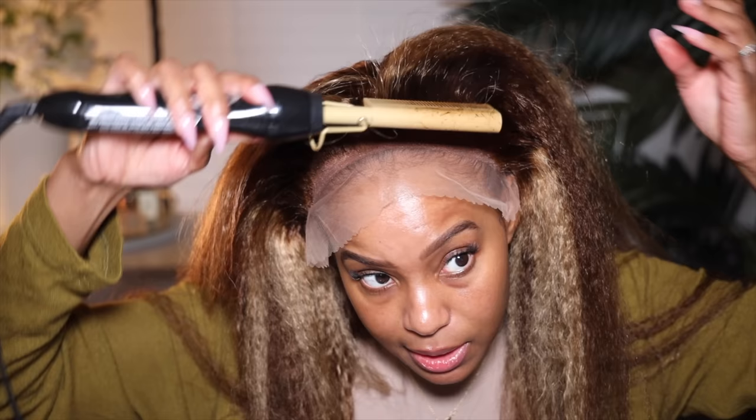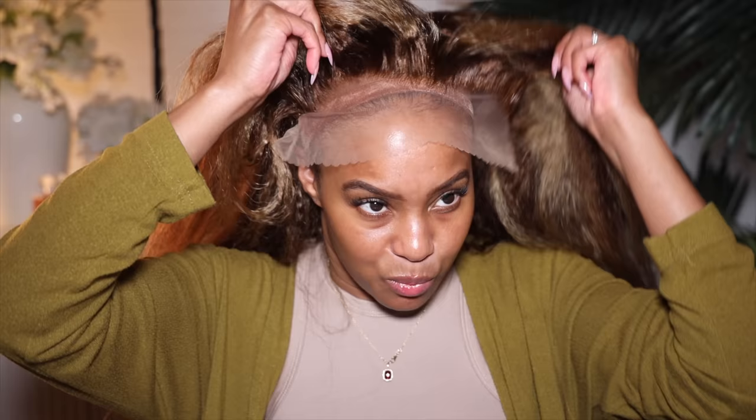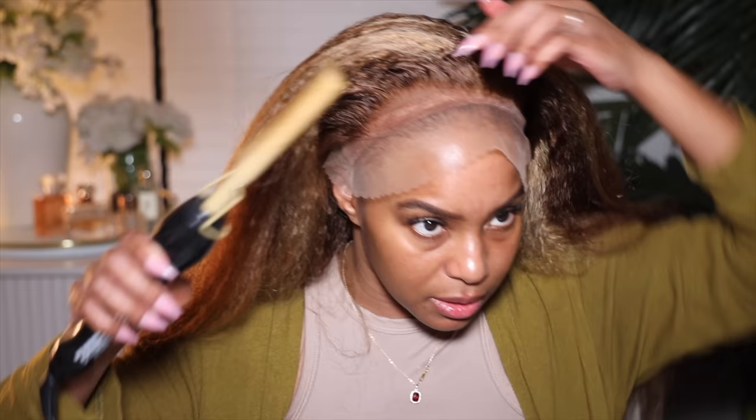Now I'm flat ironing over the wig grip because I don't play those reindeer forehead games. Shout out to Christmas. Okay, you see that? Oh, it do look good. It's a little thickums. We just gonna move on. I want y'all to be able to work with what you got. So I'm gonna go on this side.